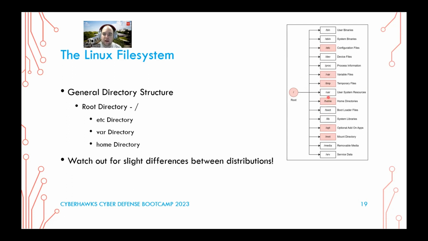We can do some different things. There's also a root directory in a lot of cases. So there's the slash, which is the root directory, and then there's a directory called root, which is basically the home directory of the root user. Typically that's protected, so you need to be the root user, or some sort of administrator with sudo privileges, to get in there. But watch out for slight differences. Not all of these are going to be everywhere. The highlighted ones are going to be everywhere.